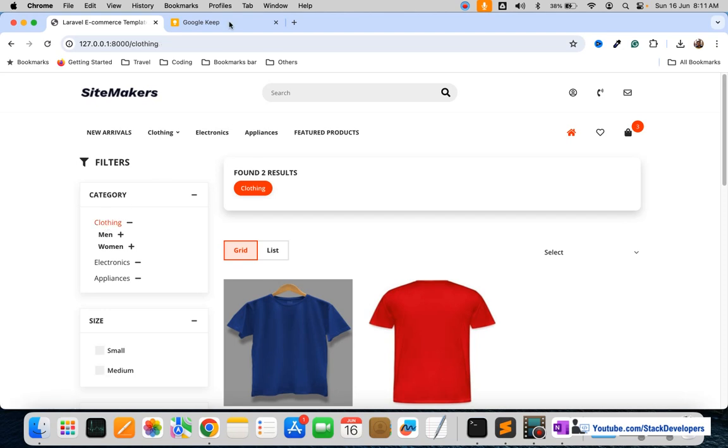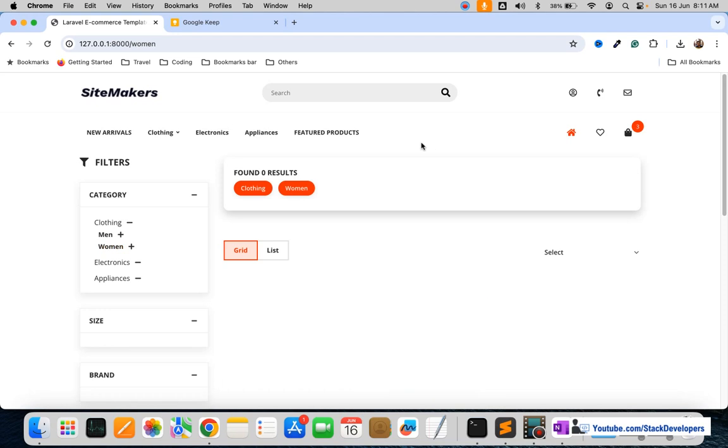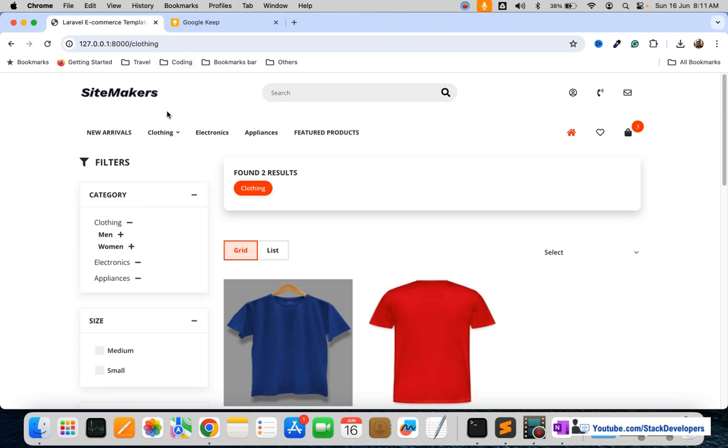So I'm going to click on clothing. Here you can see the clothing is coming. If we click it like this, it will close and open. If I click on men, it will open the men categories. If we click on women, it is going to open the women category that does not have any products. The same thing is happening in the top menu as well. If we click on clothing, the main category will come, and under that the men will come. Under that the t-shirts will open. The same thing is happening here. Clothing, we can click on men. We can also open and close any of the categories and subcategories.